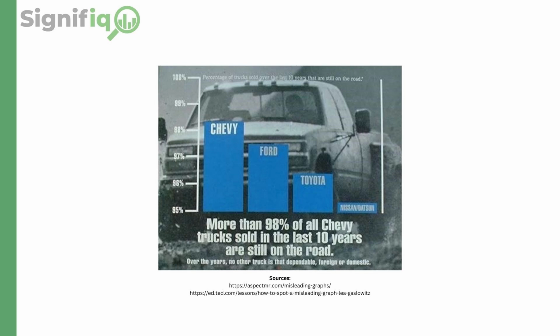I often use this Chevy ad from 1992 to emphasize how not starting a graph at 0 can be misleading when it comes to affecting consumer decision-making. The ad says that more than 98% of Chevy trucks that were sold in the last 10 years are still on the road, but the graph makes it look like a considerably higher percentage of Chevy trucks are on the road compared to other makes. Although the ad is factually accurate, about 98.3% of all Chevy trucks sold in the last 10 years are still on the road, the graph scale starts at 95%. This means that more than 95% of all the makes of trucks they graphed were still on the road. Well, as of 1992 anyway.